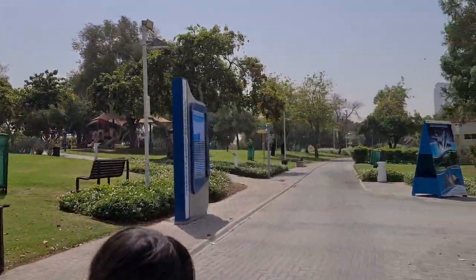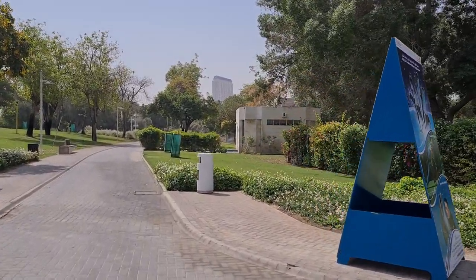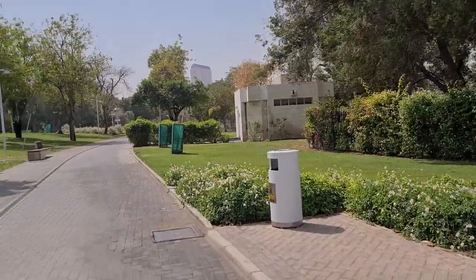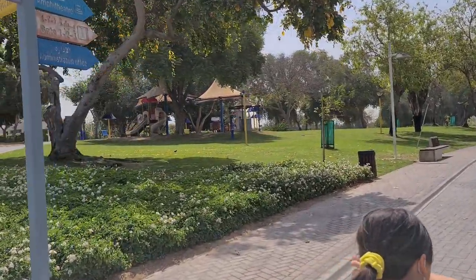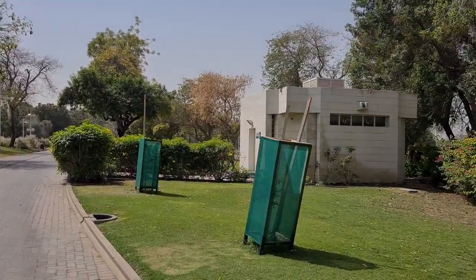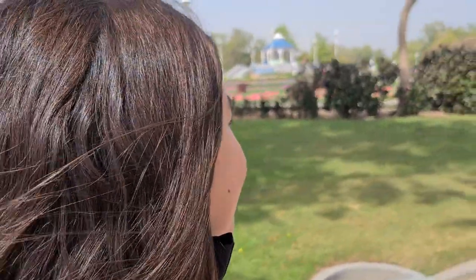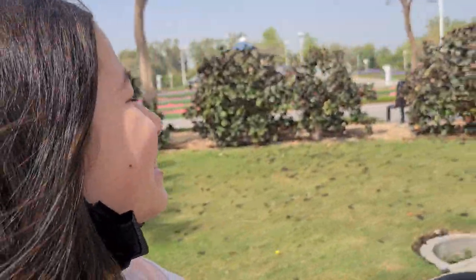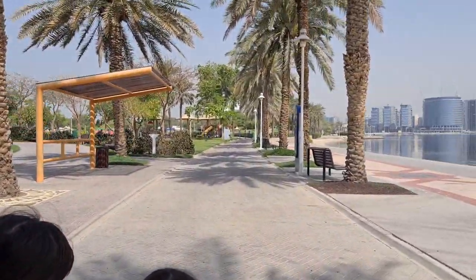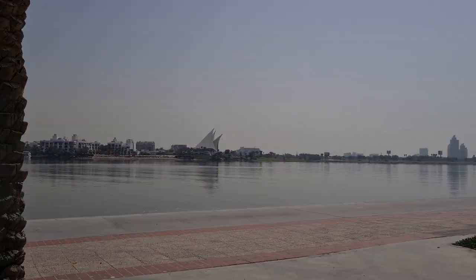The difference between this and Zabil Park is there is the creek, the waterway. It's man-made. They brought the ocean water in just like in the marina, but it's a beautiful sight. Okay. Nice job, Evie. Look at the camera. This is our driver and our horsepower. And she's tired already after only 30 seconds.